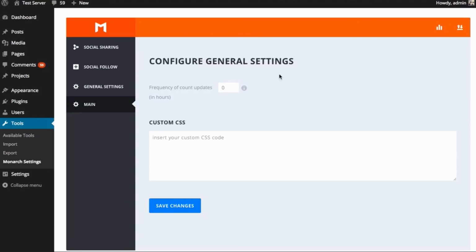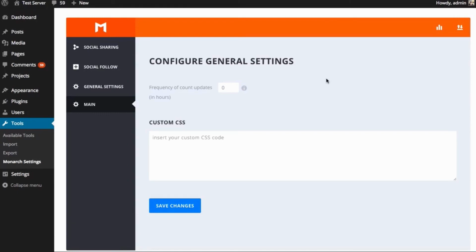So right now it's set to 0. That means we're not using a cache at all. Every time the page is loading, we're querying the database and we're grabbing those numbers. We're contacting Facebook and grabbing those numbers and getting the right count for that exact moment. Now that's great. It's very accurate. The problem is it can slow down your site. It's an extra thing you have to load. There's an extra thing the page has to do.